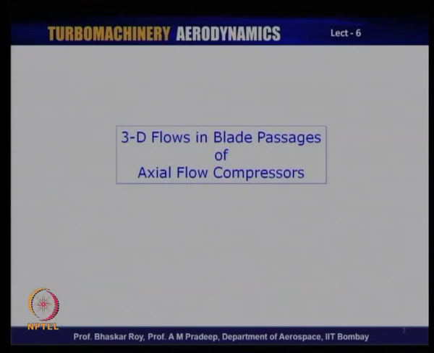As I mentioned, the flow acquires three-dimensionality to begin with when it enters the blade passage. The rotating blades is the first thing that introduces this three-dimensionality. However, we need to understand that as the pressure ratio across the blades or across one rotor is increased with increasing pressure ratio of the entire multi-stage compression system, the three-dimensionality that it acquires is indeed more and more. So, let us see to begin with how this three-dimensionality of the blade shape also comes into the picture. The flow acquires a rotational component, but as we will see, the blade also acquires a three-dimensional blade shape, a very complicated blade shape, a twisted blade shape, and let us begin to see how it acquires this three-dimensional blade shape.